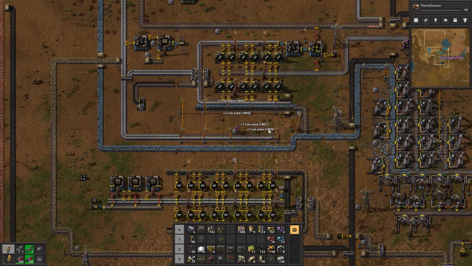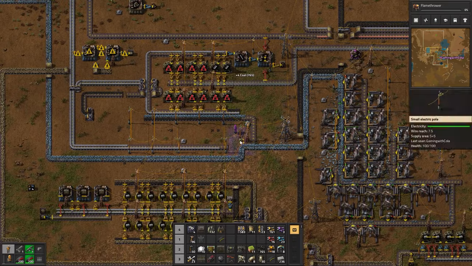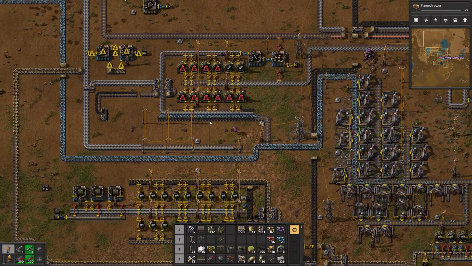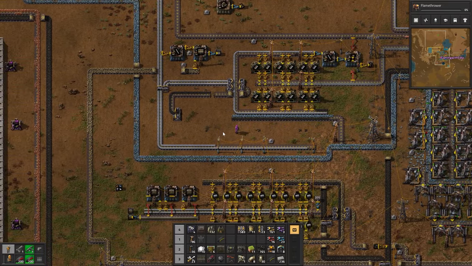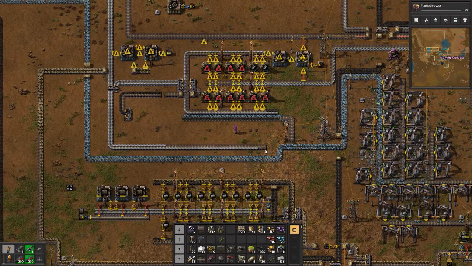And what we are planning on doing in this run is we are going to... Don't need that. Or that. Or that.